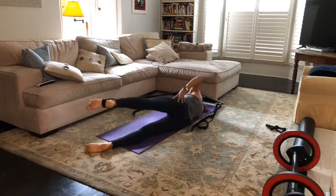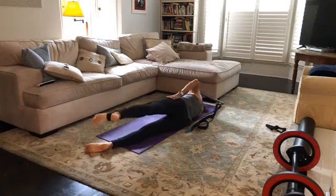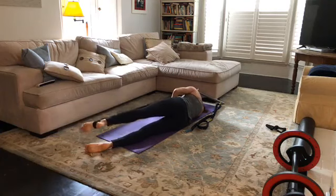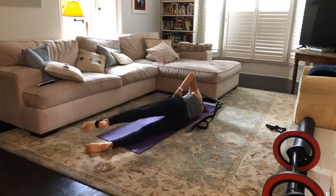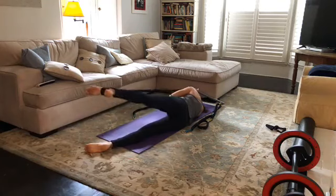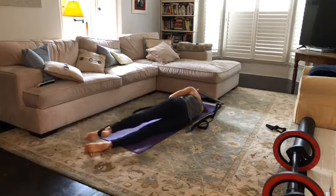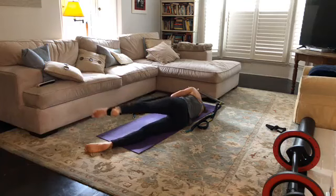Remember to pull that femur bone into the hip socket as we lengthen the leg long, keeping the hips stacked. Almost feel like we're separating the hip from the top of the body. Five, 6, 7, 8, 9, 10. Let's reverse that circle, keeping the upper body really still.